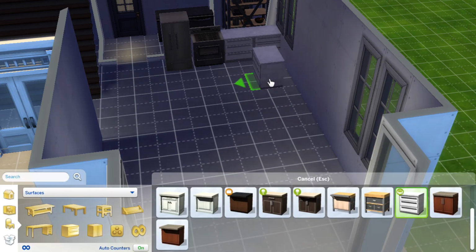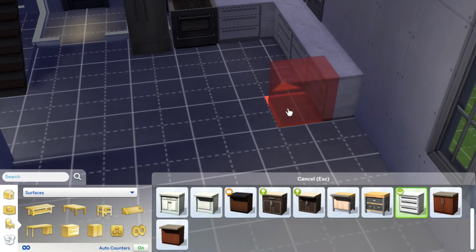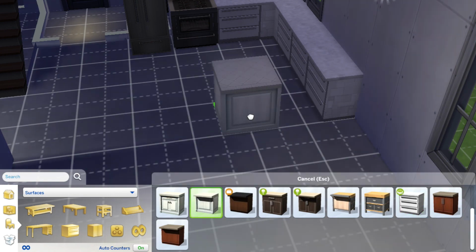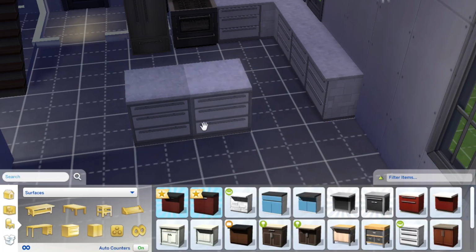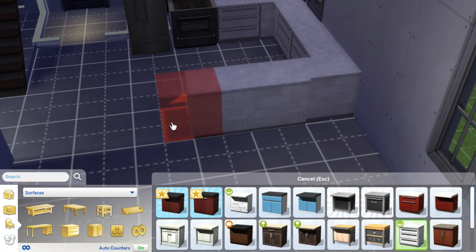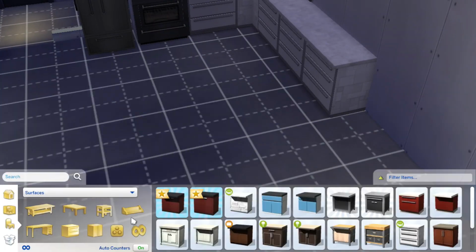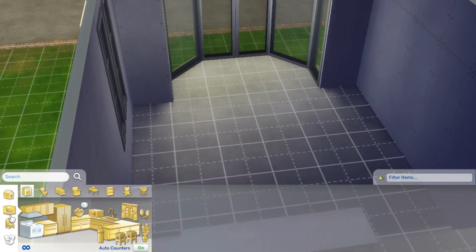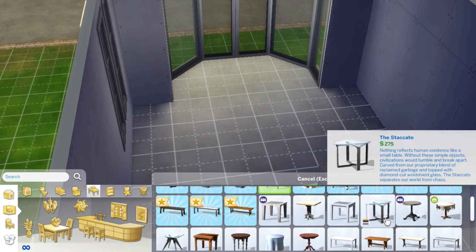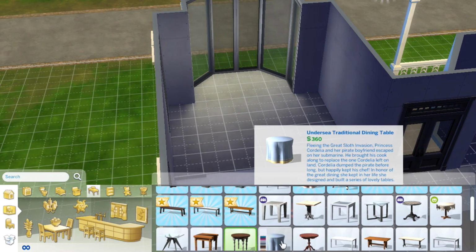So the problem I was having with the kitchen is that when it extends out and it's not on the wall again, it extends out further towards me, I guess, or there's a border, and I didn't like that, so I changed it up a lot, but I actually didn't find anything that works better than that, so I cut all of that out. And here I'm putting in the dining table.